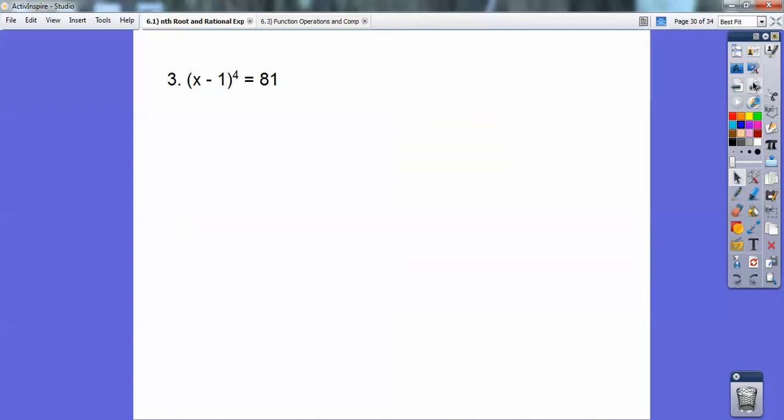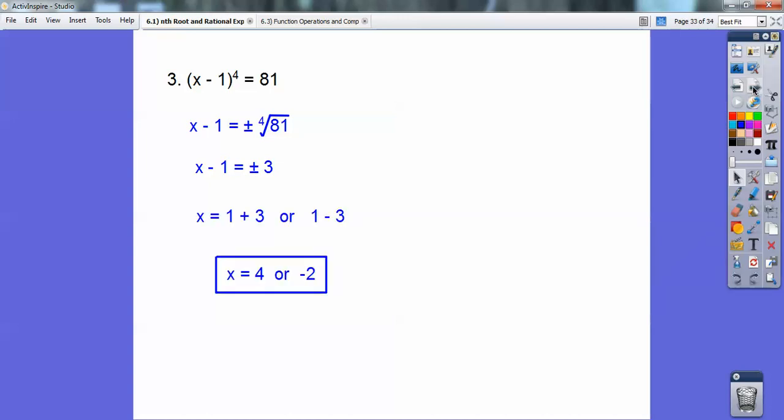Okay, here, this one I'll get an exact answer. I'm going to take the fourth root of both sides. The fourth root of 81 is 3. Okay, now here I have an equation, you guys. So here, where there's an equation, it's going to be plus or minus, and it's plus or minus if it's an even power, you guys. You have to include a plus or minus with an even power when you have an equation. Okay, so the fourth root of 81 is 3, so x minus 1 equals plus or minus 3. So add 1 to both sides, you get 1 plus 3, or 1 minus 3, because it's plus or minus 3. So 1 plus 3 is 4, 1 minus 3 is negative 2.